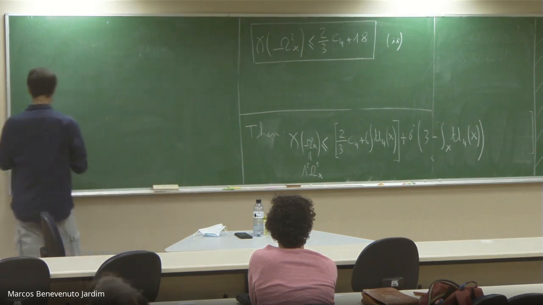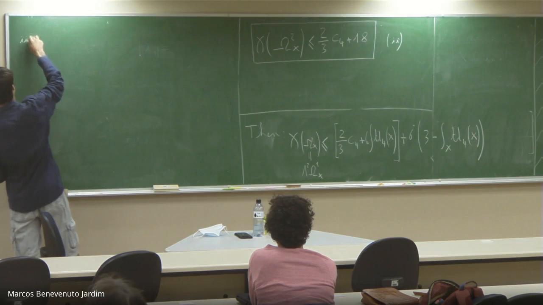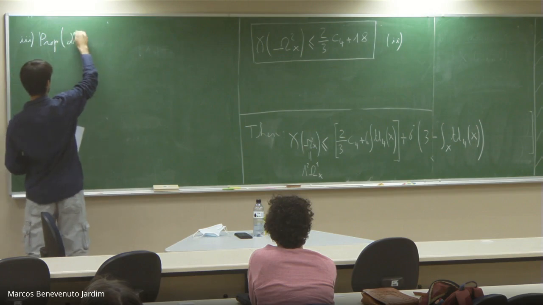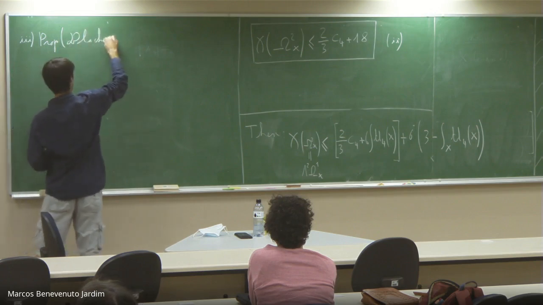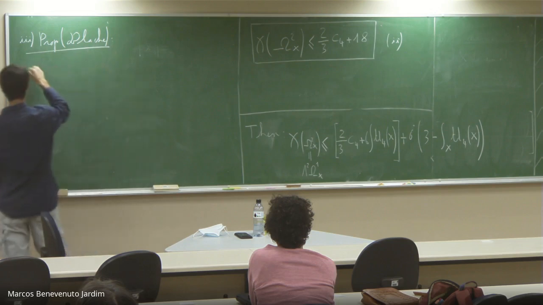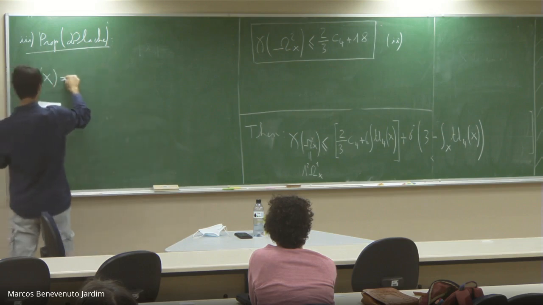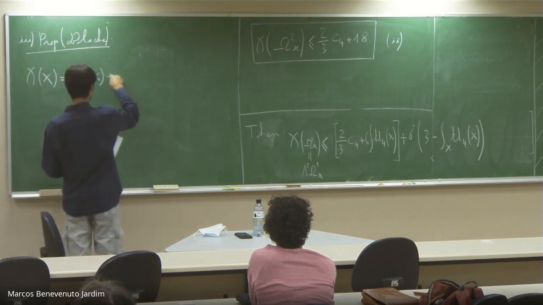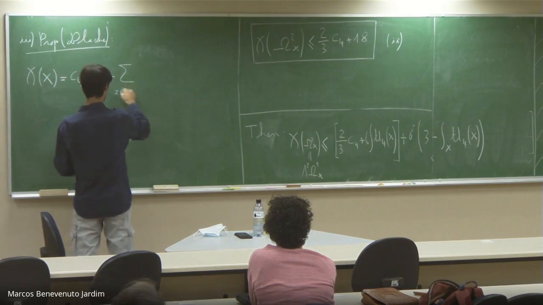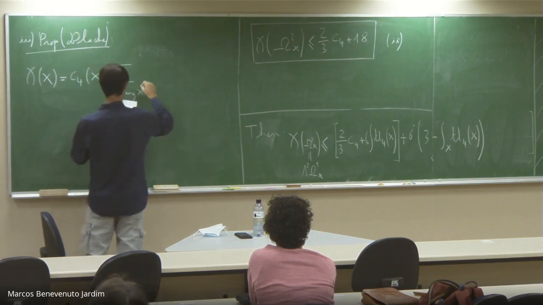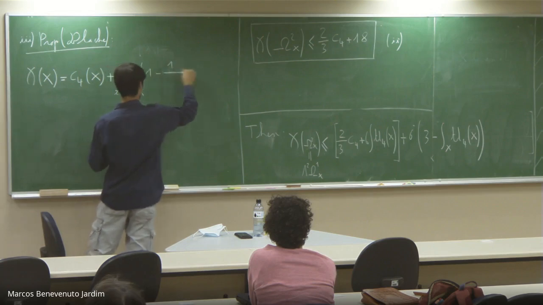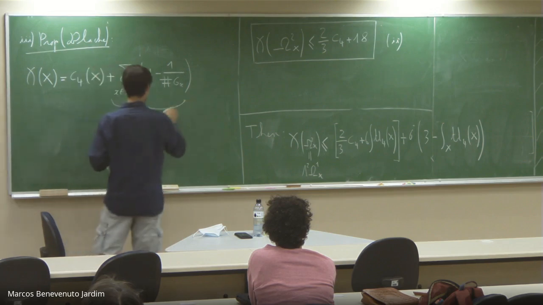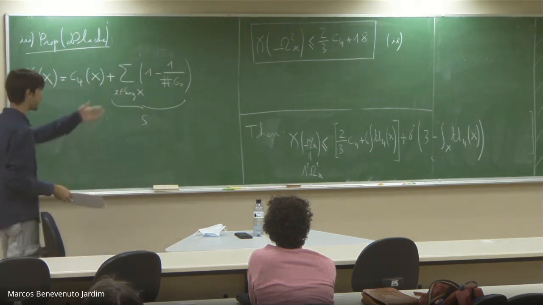Okay, it's just missing one equation and then I will have finished. So it's a proposition of Blasch. In the smooth case, you know that the Euler characteristic of x is just the C4 of x. So here there is a correction given by the singularities. I will call this S. And now we are ready to finish.